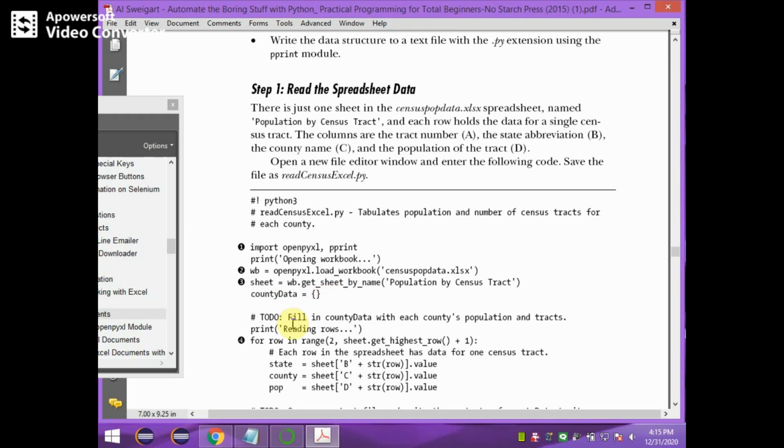Now here we have to read the rows: for row in range(2, sheet.get_highest_row() + 1). It reads as long as data is there.